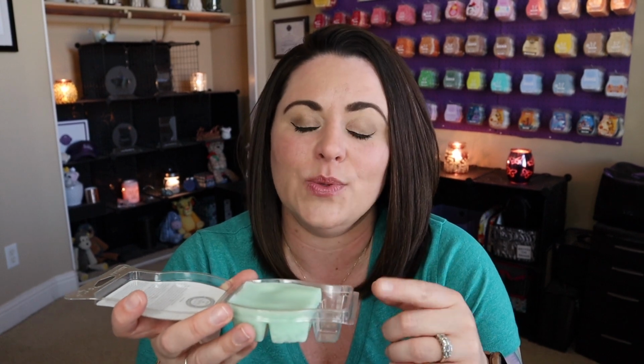Oh man, I will always remember the first time I smelled this, because it was when I was walking up to our world tour conference. It's an all consultant training in the springtime, back when we could actually go to events. Those were the good old days, right? This was a brand new release, and at the registration desk in the Nova warmer was this scent, and I was like, oh my gosh, I need to know what scent is going on right now.